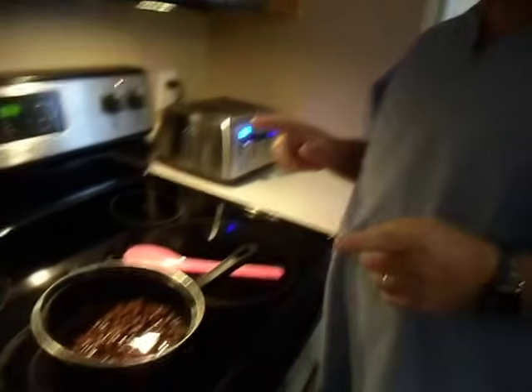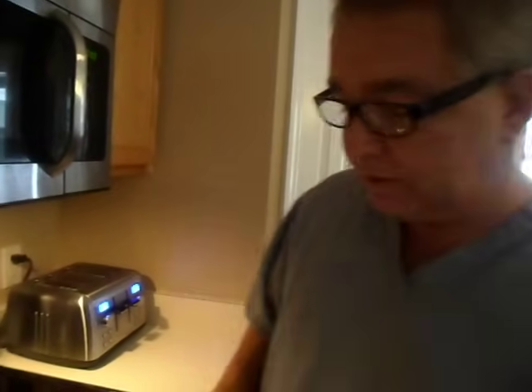Option two is put it in the microwave. I tried the microwave — it did not work out very well. It turned into goo, and I wasn't sure what I was doing. So what I did is I took this semi-goop-glop concoction and I threw it in the fountain thinking, 'Oh, it'll melt now.' The auger just kind of blah blah blah and it was horrible. I had to take all of it out again, re-melt it, and then try it again. But afterwards it was pretty good — we ate a lot of stuff.